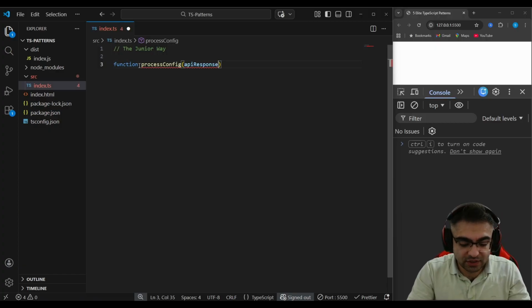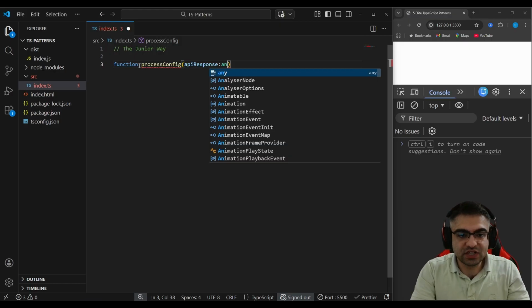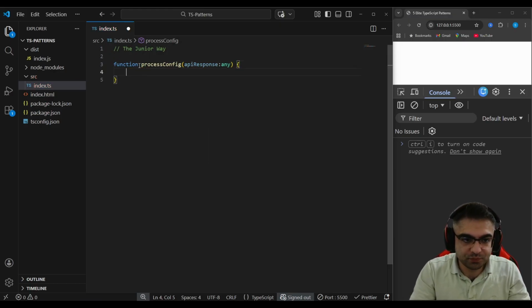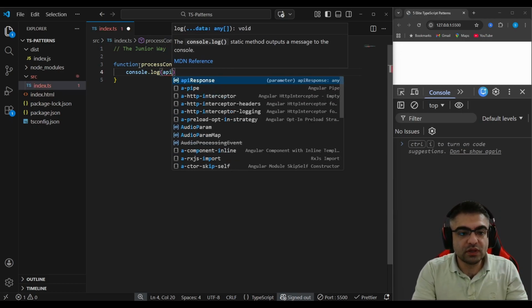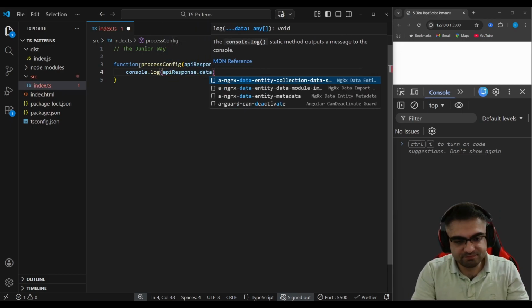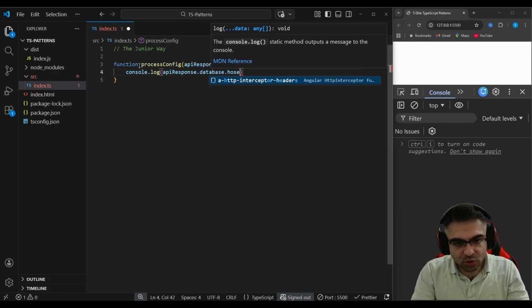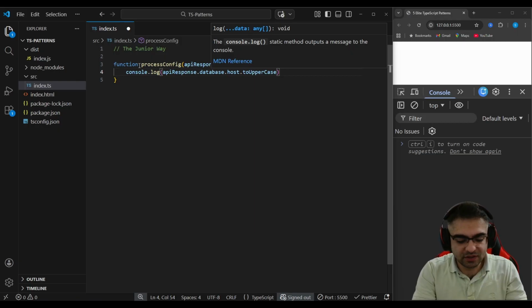As mentioned, we don't know the shape and it is of type any. Here we just want to log apiResponse.database.host.toUpperCase(), something like that.